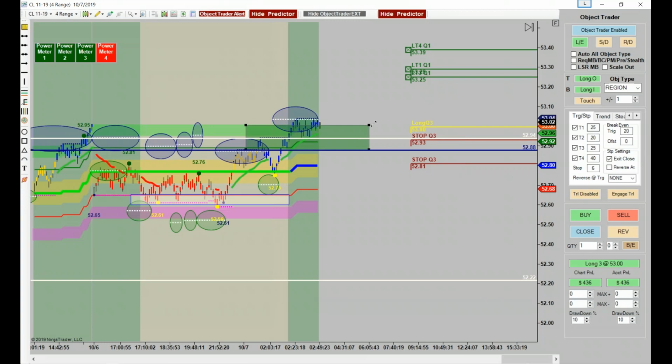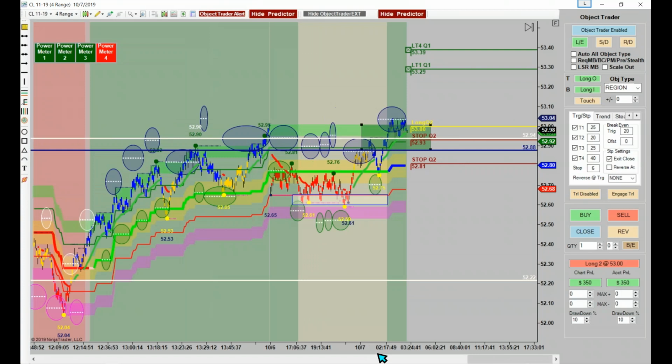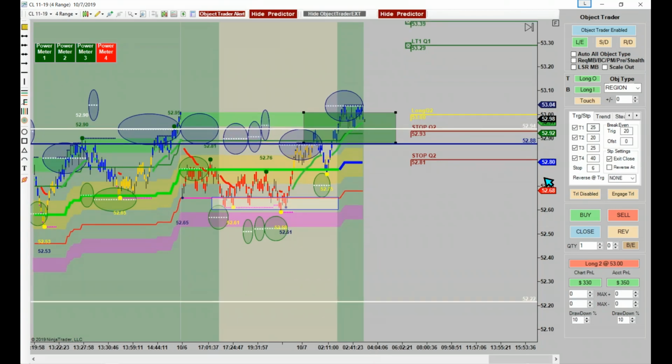okay, and moving it around. See, I can even, for instance, if this goes to touch, like let's say I wanted just to touch, see how that just fired that contract right there? Okay, notice that I didn't add touch plus, I just simply touched the top of it. Now I can't add any more because I've got 4 on. But if let's say that I had only 2 on and I wanted to add, you just simply turn that on and follow a bar if you want to, or draw your box at like a retracement area. Okay, and you'll be amazed how this little puppy will do wonders for you on your trading.